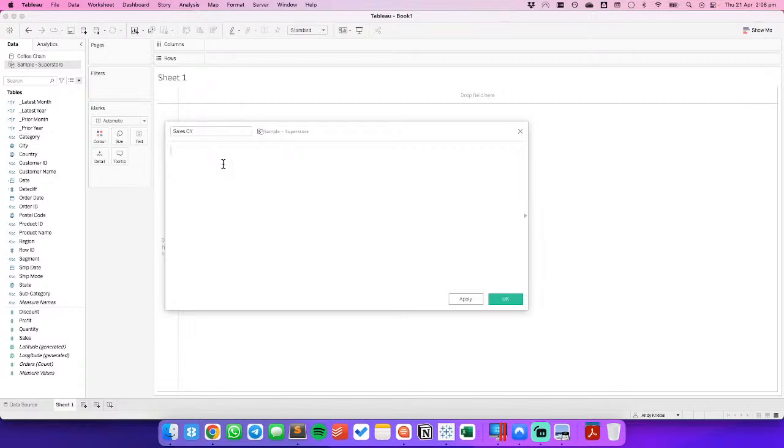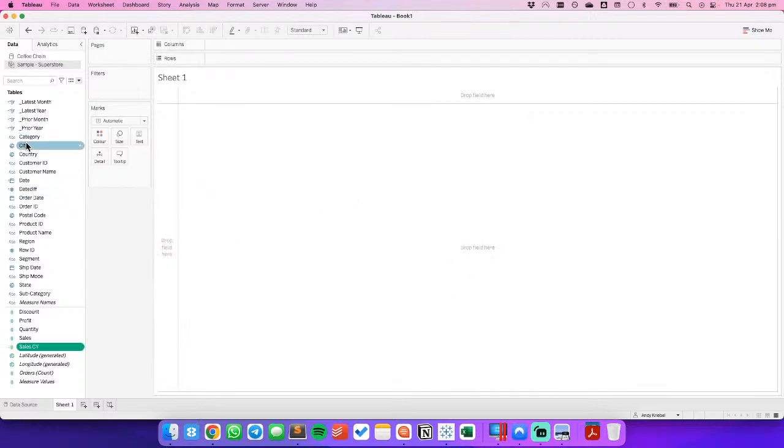I know we need to get the sum of sales, but we need to do it for the latest year. So I'm going to use the integer function. If I call the latest year calculation, it's going to take the Boolean, which we saw was a true and a false, and convert that to a 1 or a 0. And I'm going to multiply that by sales.